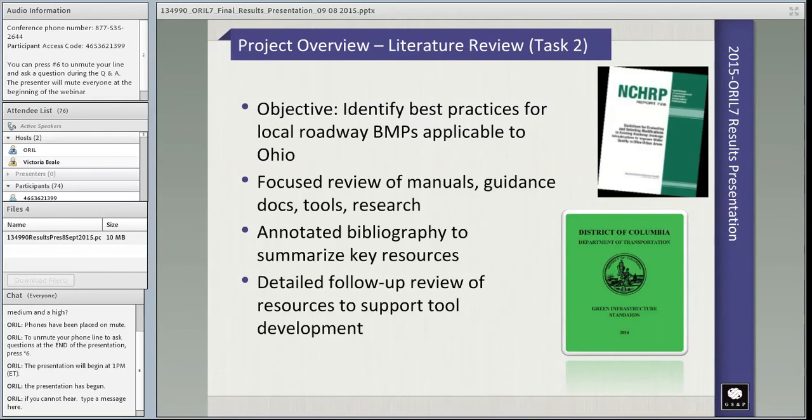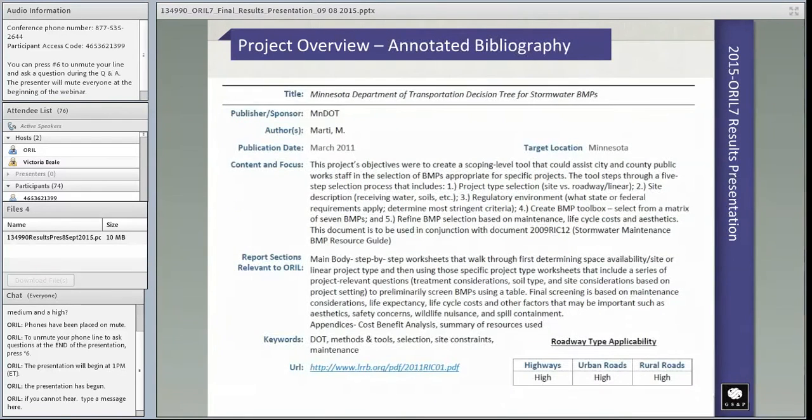And we used the team's research experience with NCHRP or ACRP and our work with the DOT to help guide us through this. We initially identified over 100 documents, stormwater BMP manuals, guidance documents, other research manuals, and even other BMP tools. So the outcome of the literature review, one of the documentation pieces was we developed an annotated bibliography, which, next slide here, there's a little screenshot of it.